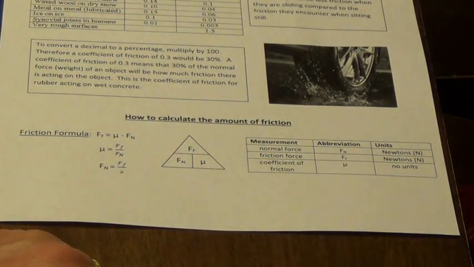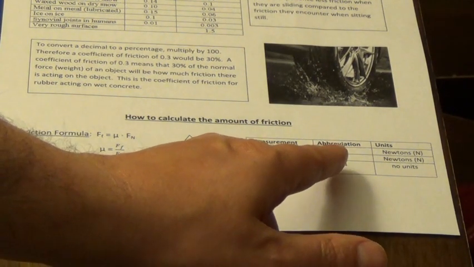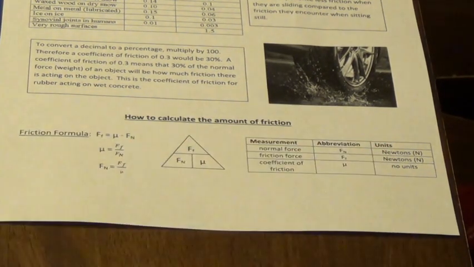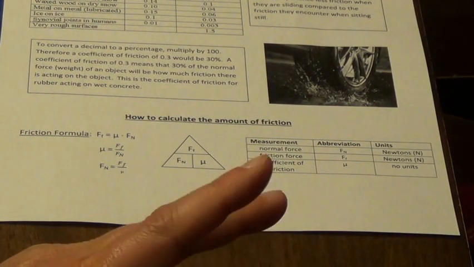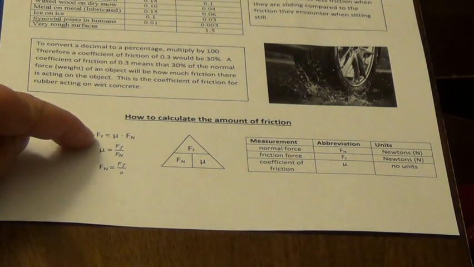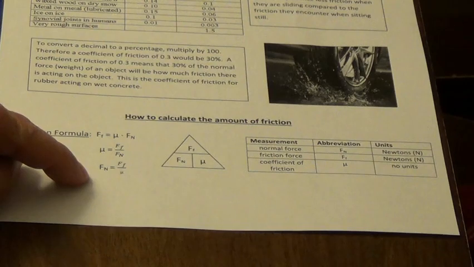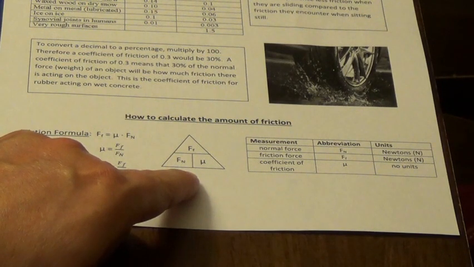The units for friction, for force of friction and for the normal force, those are both forces, so they're measured in newtons. Coefficient is a percentage. It has no units. It's just a number that you multiply by. So if you take this basic formula, when you rearrange it, you can rearrange it these 3 ways. You should be by now familiar with the formula triangle. We can put that in a formula triangle to help you rearrange it without making mistakes.